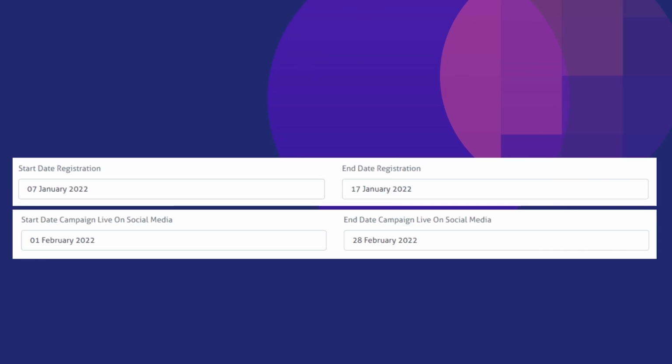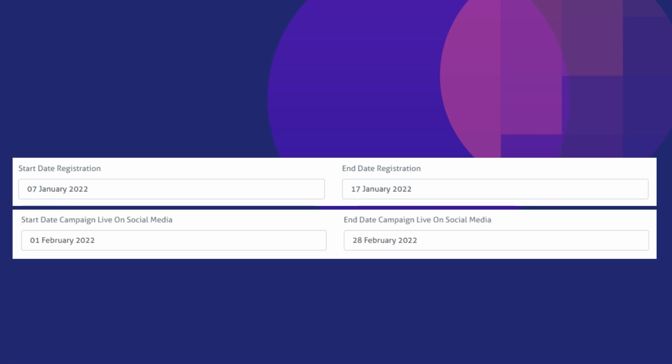The next thing we need to decide on are the registration dates and the live dates. The registration dates are the dates in between which candidates can register for your book tour or brand campaign. The start date would usually be the day that you write your briefing. Once you submit your briefing, we need a maximum of 24 hours to check it and to publish it to the platform. If we see improvements for your briefing, we will email you about it before your briefing gets published.